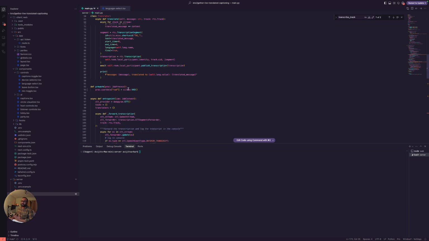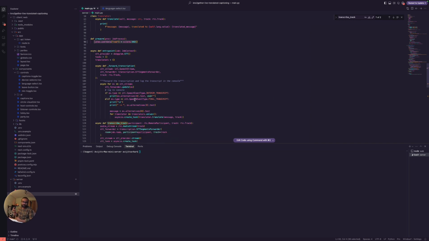All the other things are really the same. We are using Silero VAD for doing the voice activity detection, because based on the voice activity detection, the transcription is being generated, and using the RPC call, the AI agent is able to publish the caption directly to the users. That is all happening again through the LiveKit SFU servers, through the different tracks.